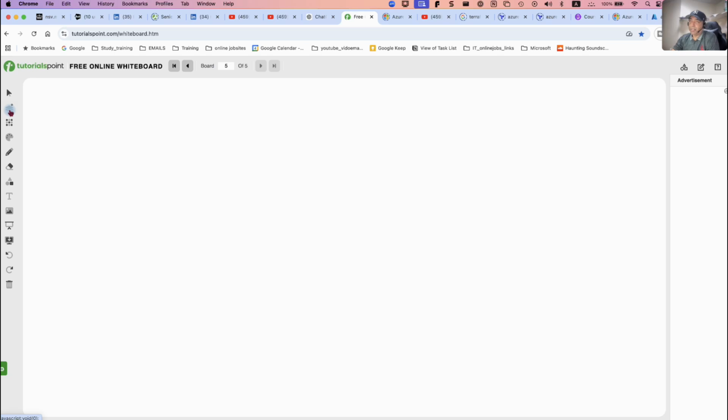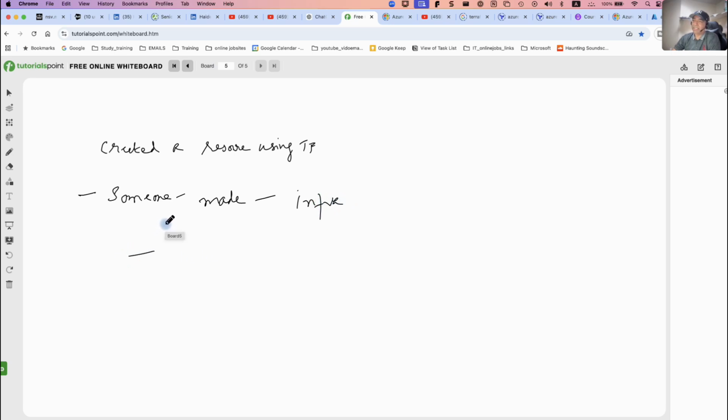So for example, you have created a resource using Terraform, and someone accidentally, or say purposely, maybe that's his last day in the company, made some changes to the infrastructure, and now your existing infrastructure is not synced with the state file.